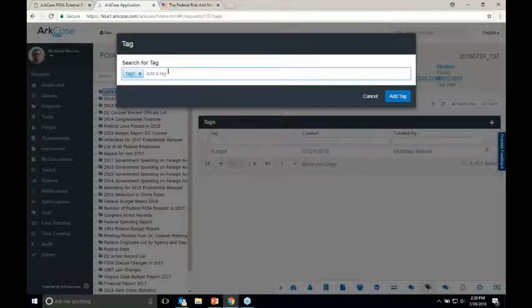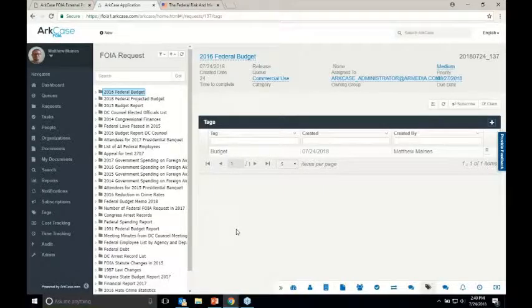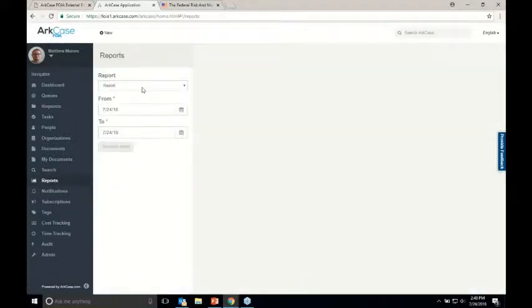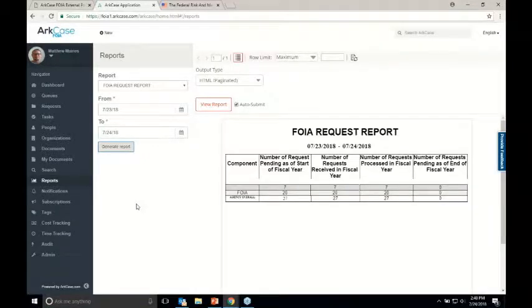So if I wanted, tag 1, it's a new tag. Maybe I want tag 2. I can add as many tags as I want on each individual request or document. Once again, just another way to categorize things, be able to search and find them. So let's jump into the canned reports. So I've got some of the sample reports in here, and I'm going to run it for the last couple of days. You do have the ability to leverage all of the out-of-the-box DOJ reports.